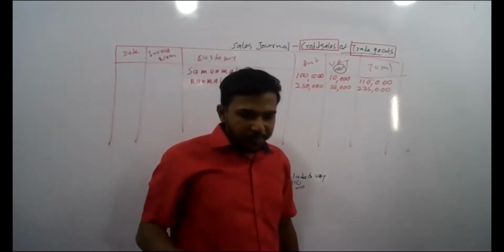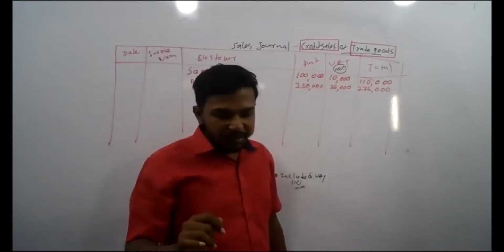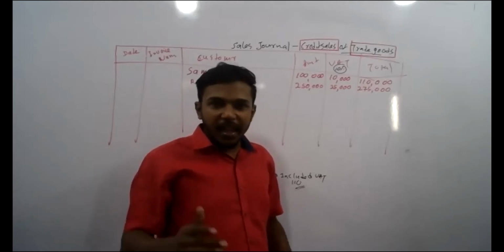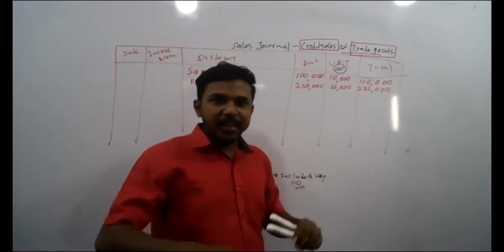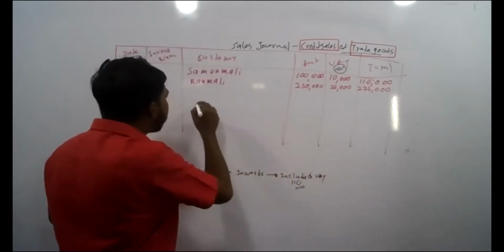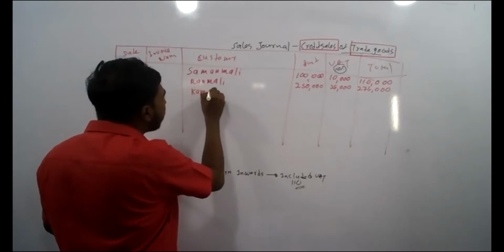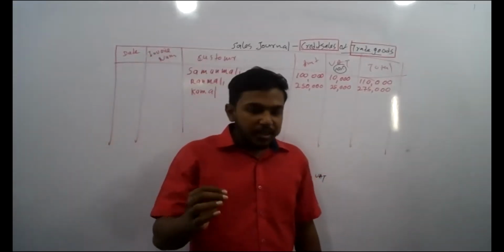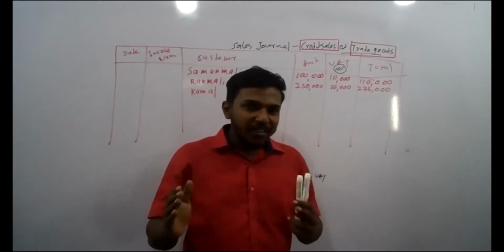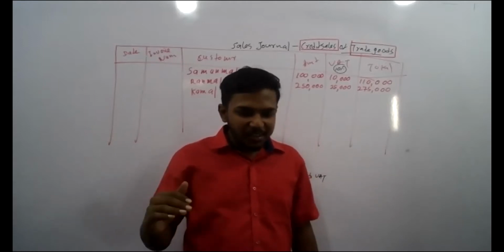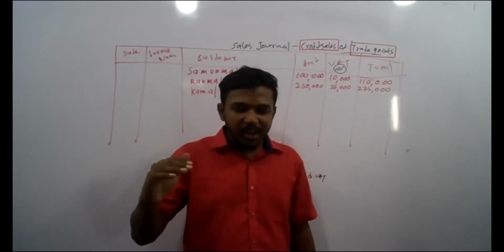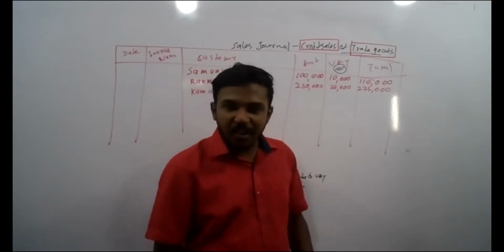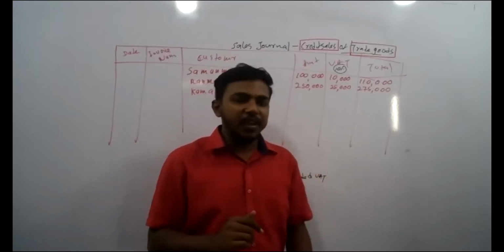Then the next one: sold goods on credit basis for 500,000, and a 10% trade discount was given from the listed price. I have used a name there, so you can take any name, your name or whatever. So you say you have sold this to Kamal because the name was not given. But it says sold the goods on credit basis for rupees 500,000 and a 10% trade discount was given from the listed value.